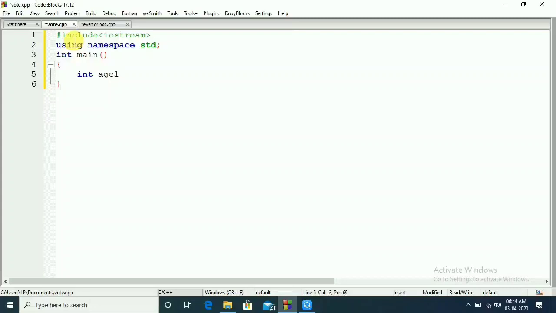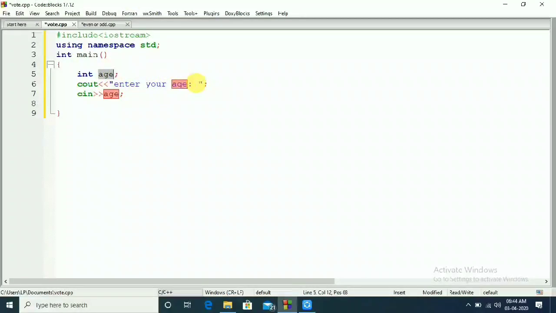Okay, so we have int age. Alright, this is simple. This is a variable declaration, nothing else. Now pay attention, guys. What we are doing is we are asking the user to enter his age, and we'll read the age, we'll input the age, and if that age is greater than or equal to 18, he'll be eligible to vote. Otherwise he or she will not be eligible to vote. It's that simple. So how are we going to write now the if else thing?